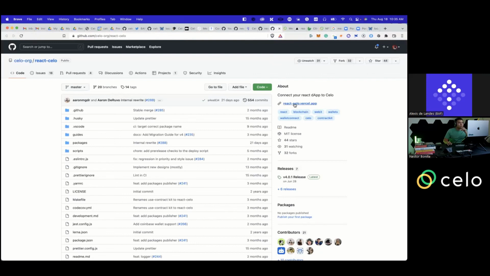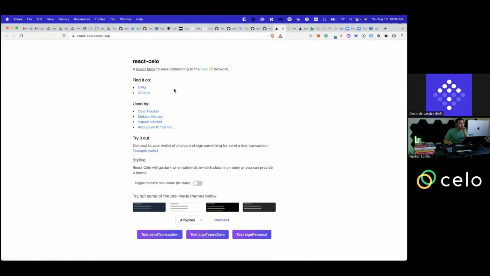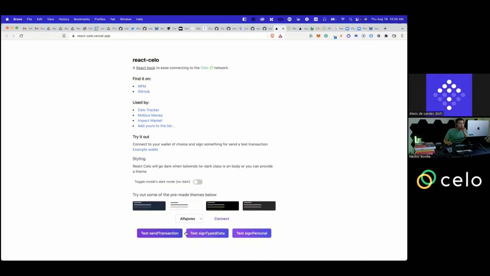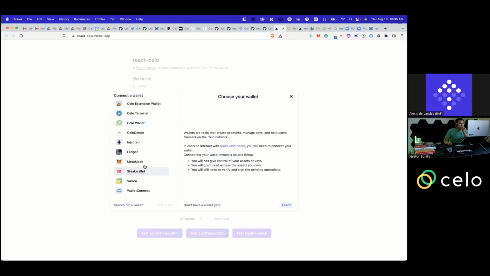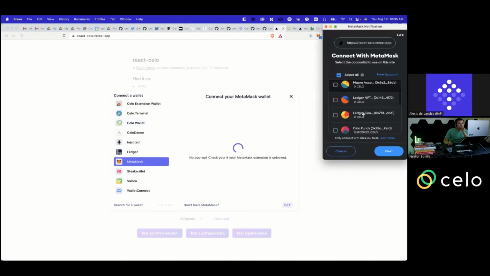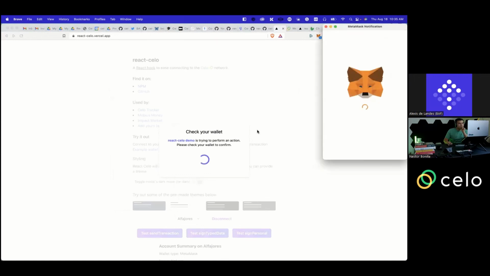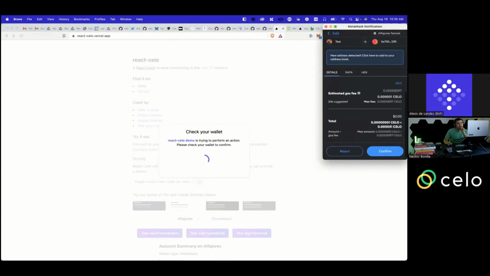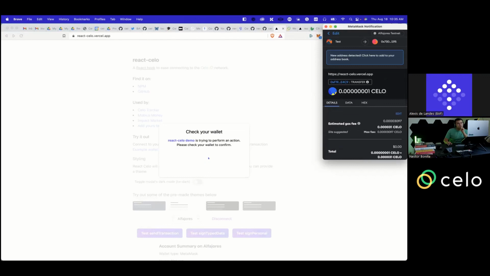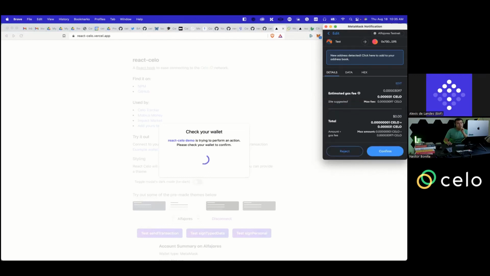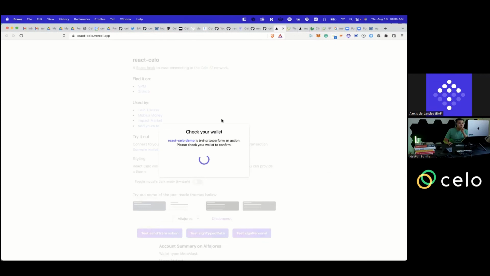And also, just to end this, I mentioned React Celo and how you can use it. So pretty much this is a UX perspective of React Celo. You can connect with your wallet. In this case, I'm using Alfajores, and you are going to be able to sign transactions, to read from the smart contract.